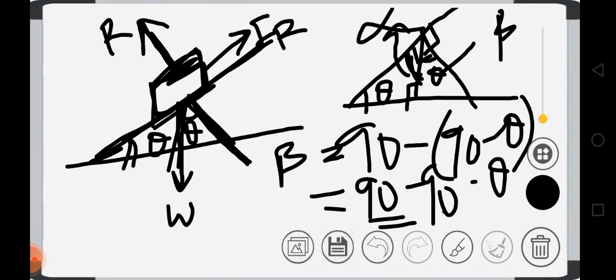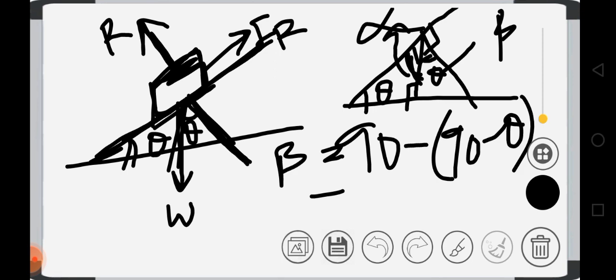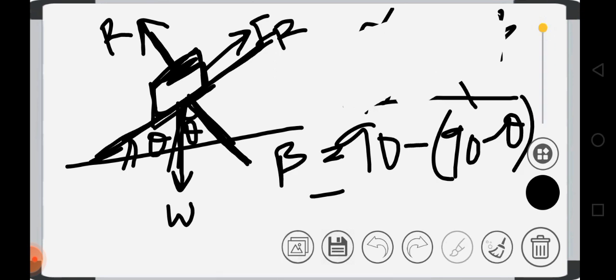Minus times minus will give us plus. Minus times minus will be equal to plus theta. So everything there will be equal to 90 minus 90, that is gone. So everything will be equal to theta at the end of the day. So I already told you this one is equal to theta. So take note of that. It's also very, very important. So I just showed you that. That's from geometry. That's why you have to know geometry very well. It's very good if you know geometry.